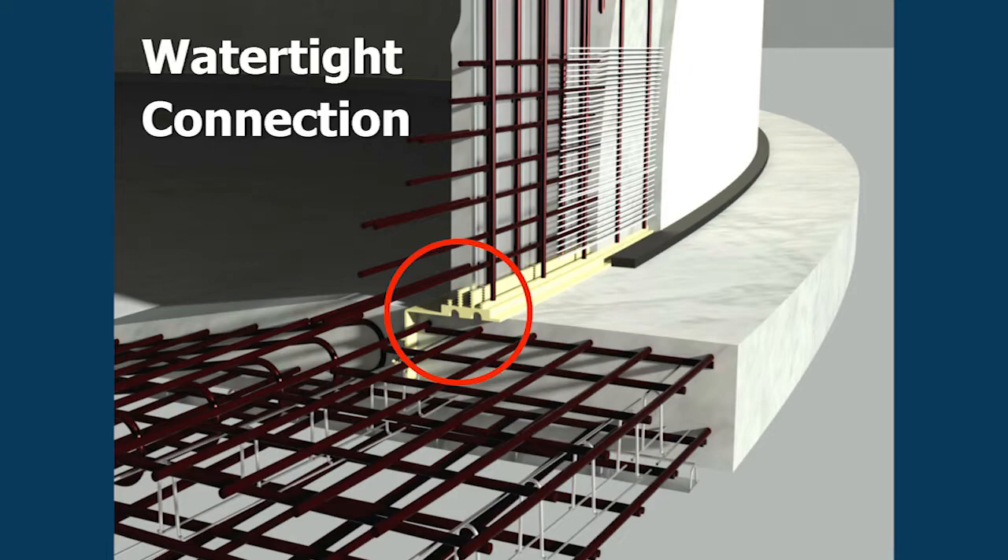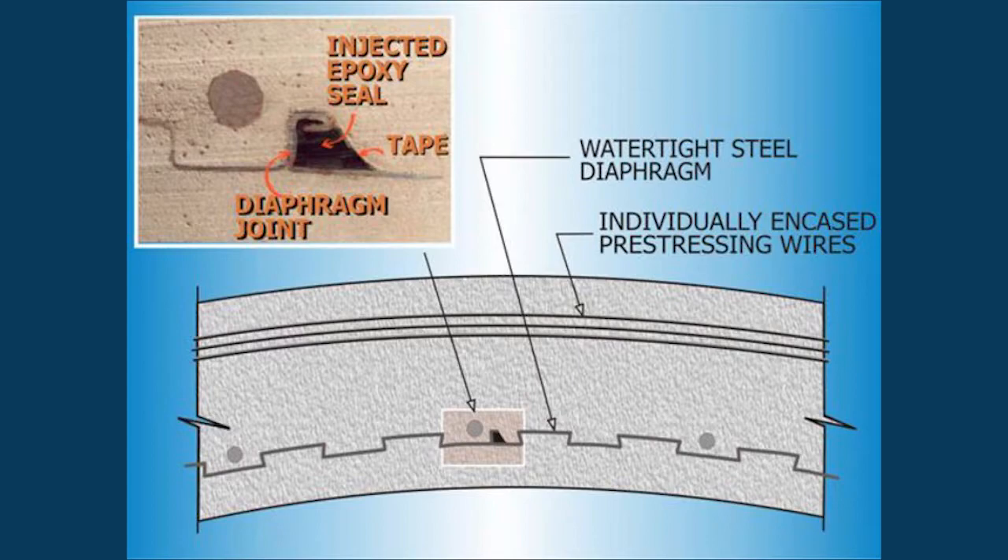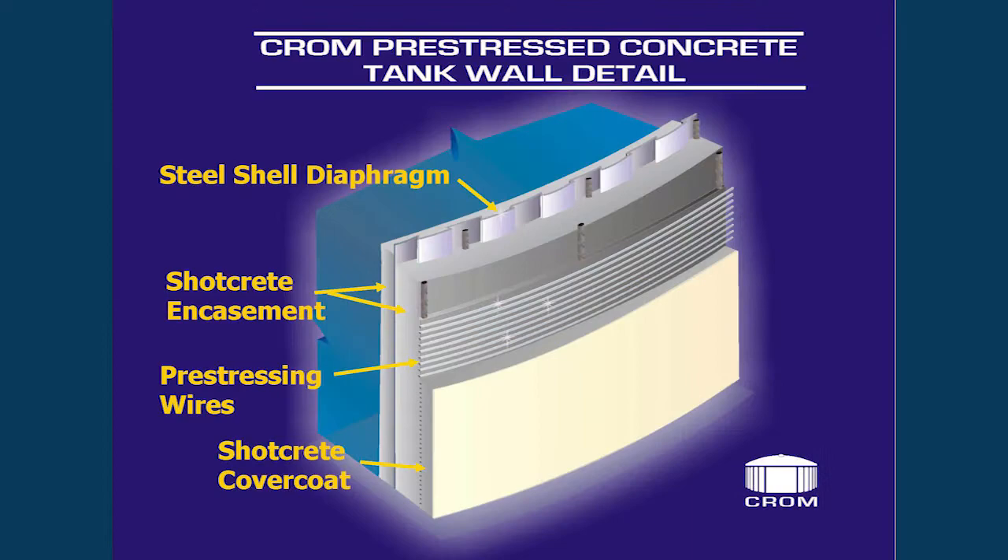Next, the wall is built. A key part of the way we do a tank is how we connect the wall to the floor. Pre-stressed concrete is elastic — if you've ever been sitting on an overpass and a big truck drives by and your car bounces, that's a pre-stressed concrete beam flexing. The walls of these tanks move as well, so the steel shell is epoxy sealed to a water stop that is allowed to move — that's how we make it watertight. Each sheet of the steel shell is also epoxy sealed together. This is a 3D photograph of the wall model you may have seen at the sign-in — it shows the anatomy of the wall with the steel shell, concrete on both sides, and the wires that do the work.